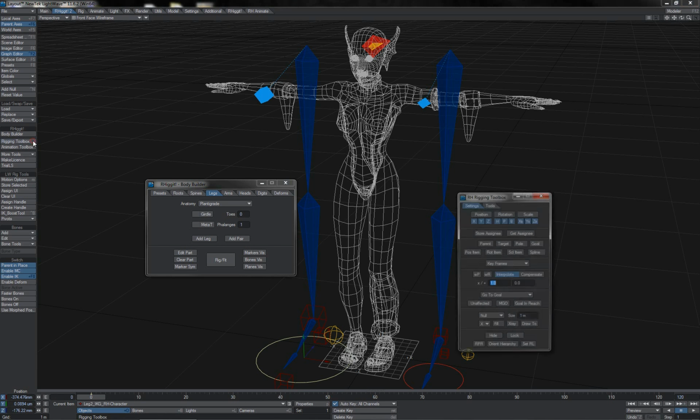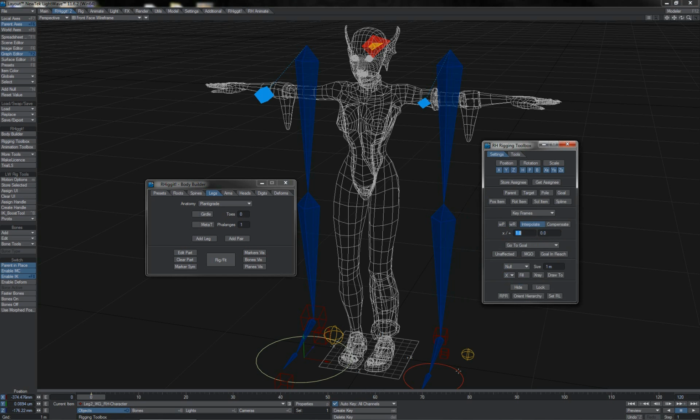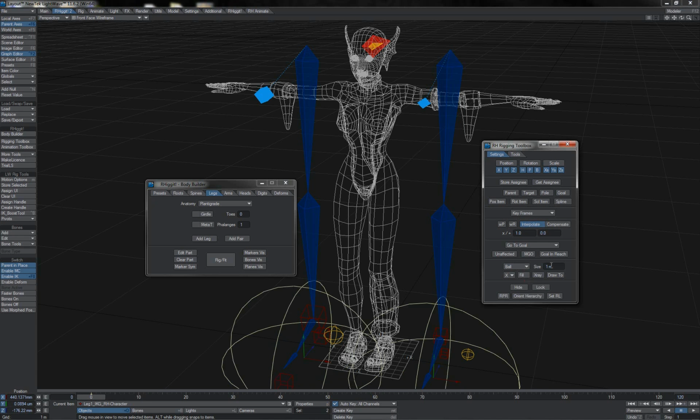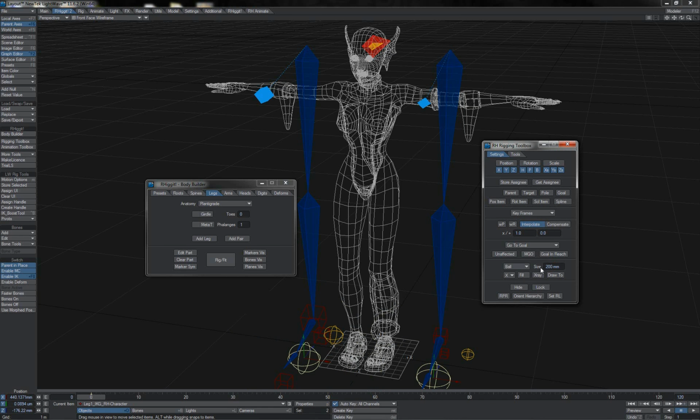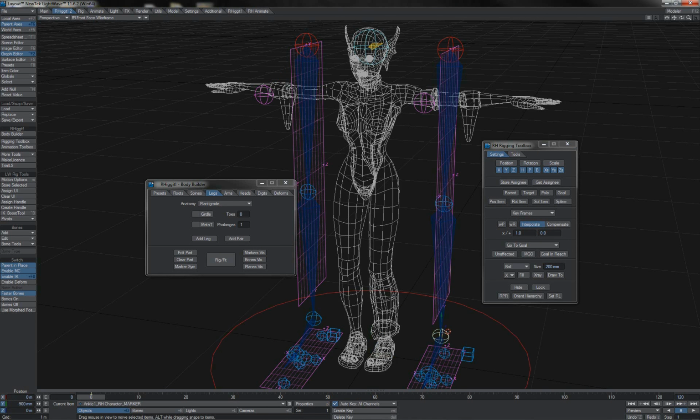A quick way to do this is via the rigging toolbox, where you can select either a single marker or multiple markers together, and you can quickly switch their shape to whatever kind you like, and change their sizes thusly. And you can do this both for the rig controls that are generated, and if you desire, you can also start changing the markers themselves, if you prefer a different appearance for those.